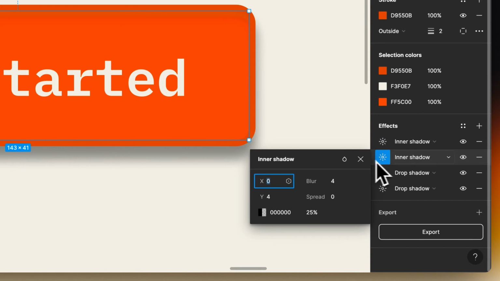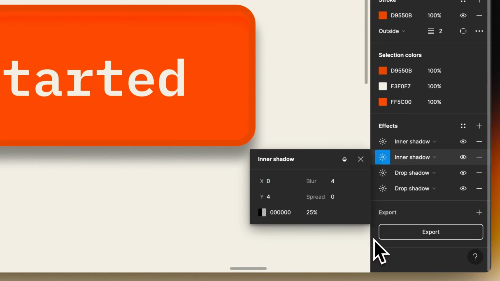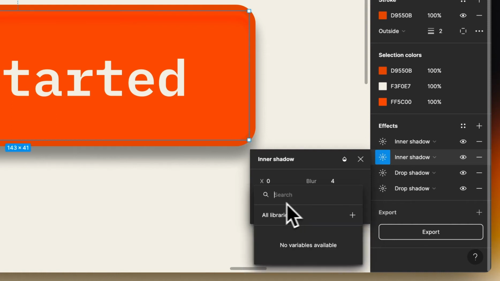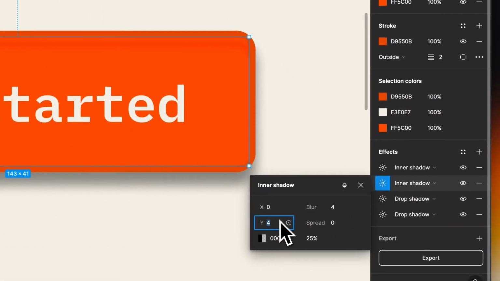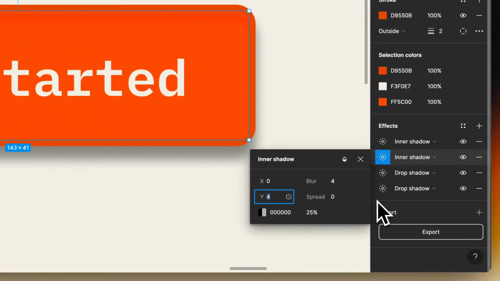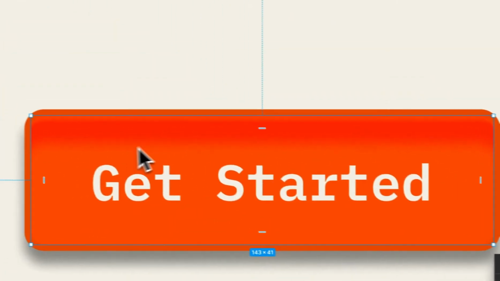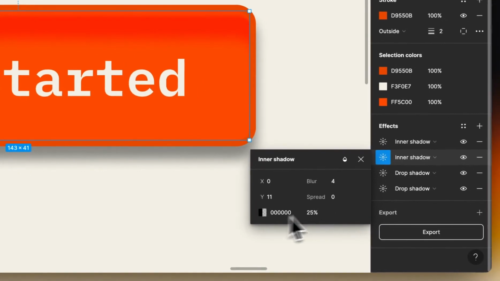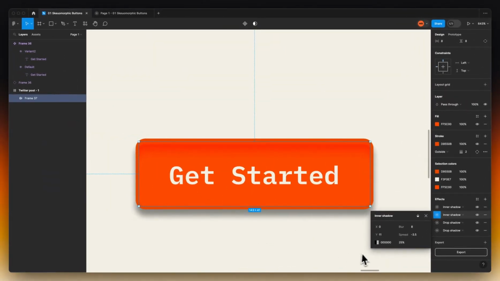We're going to jump into this one. Same thing. We're going to go to overlay right here. We're going to make this one more of a hard shadow. So that first one was kind of like a sharp highlight. This is going to be a little bit of a softer shadow. So let's go ahead and hit Y 11. Perfect. You can kind of see it's already starting to blur more down here. We're going to give this one a blur of 8. Spread of -3.5. Just to bring it off those edges a little bit.